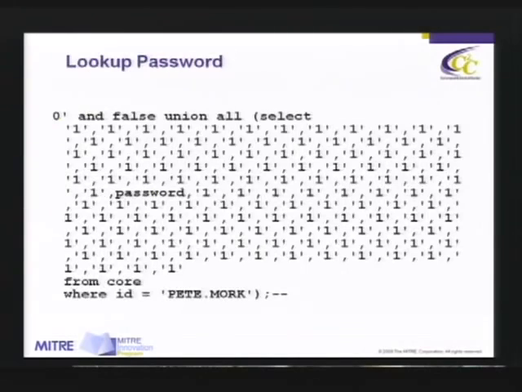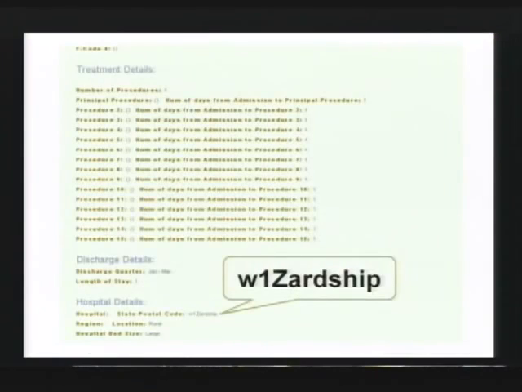What can we do with that? We can now retrieve a password. So by doing this, instead of reading through the system catalog, I'm going to pull out the password field for a particular ID. And when I run that query, I get back out the password. And it's not advisable security practice to use the same password on multiple different sites, but I'm betting that most people still do some form of that.